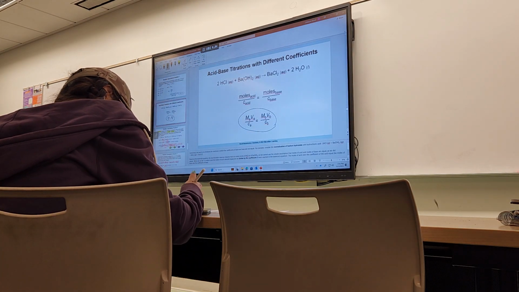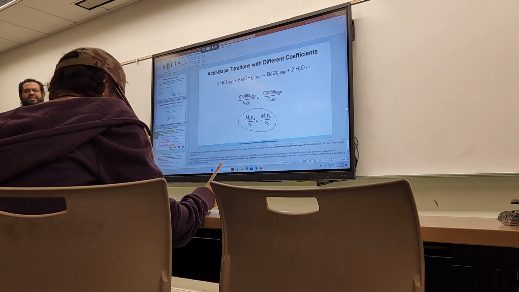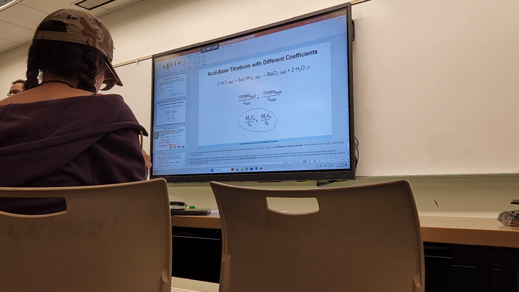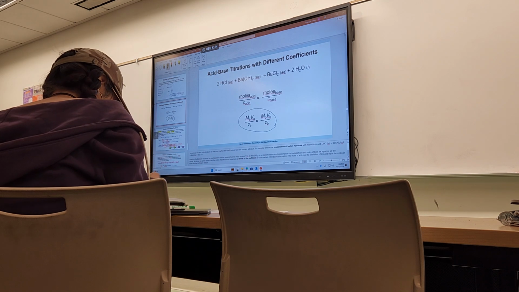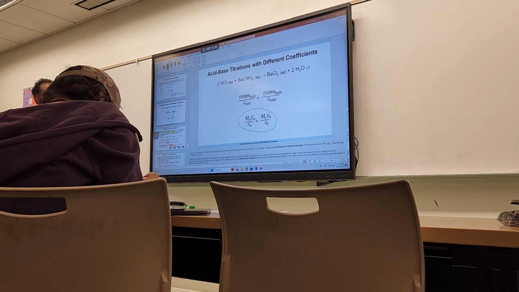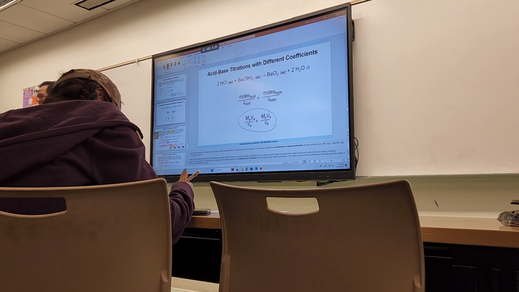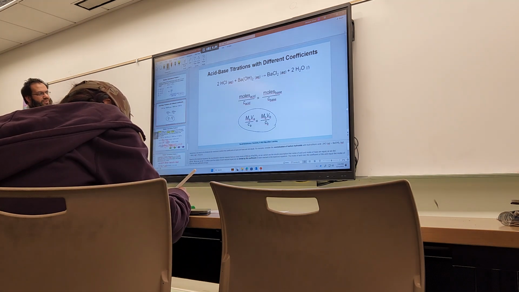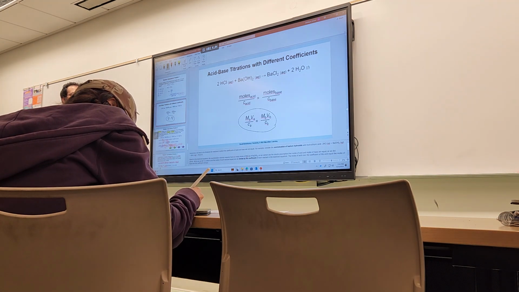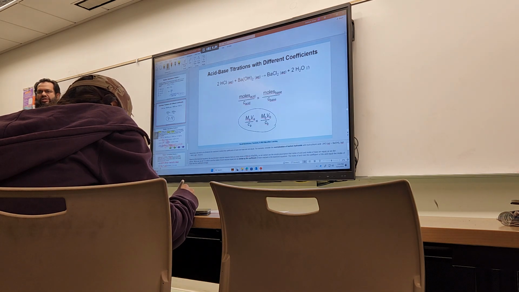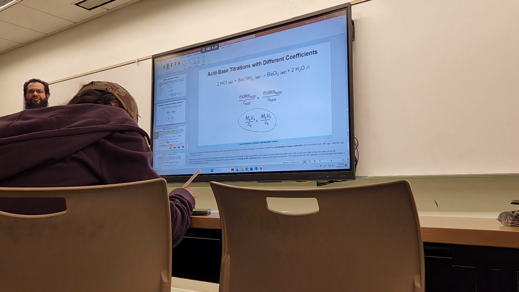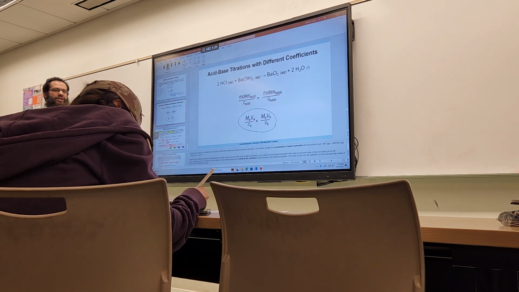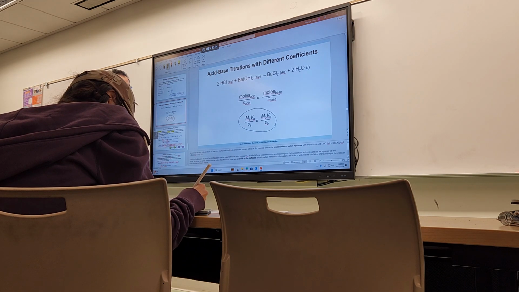MAVA divided by CA equals MBVB divided by CB. Now C is the coefficient of the balanced chemical reaction. This equation is valid for all cases. In some cases, the previous one, if it's not a 1-to-1 ratio, you cannot use that. But this one is always valid. So this is what I would prefer you guys use and have written down in your cheat sheets.